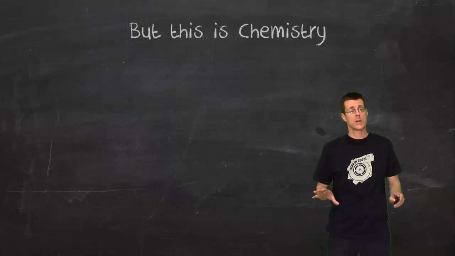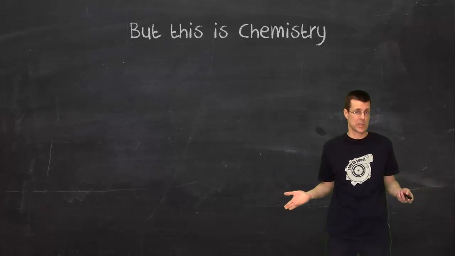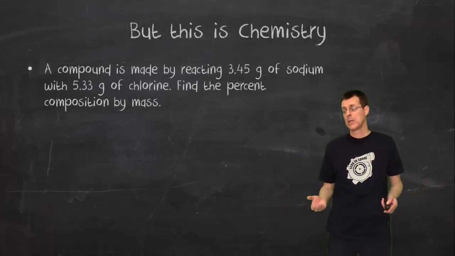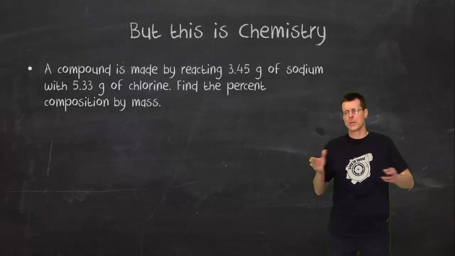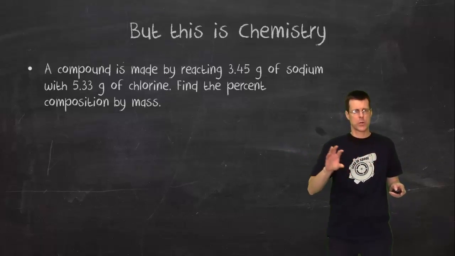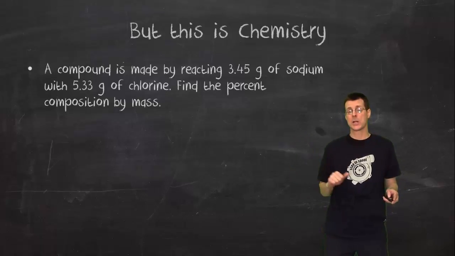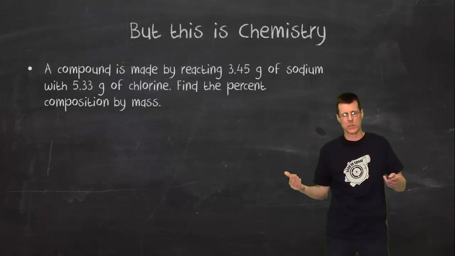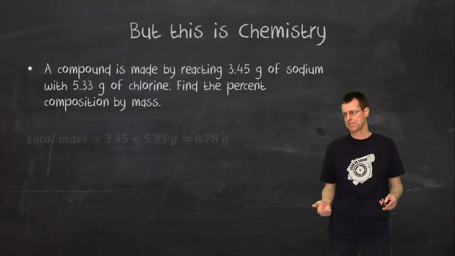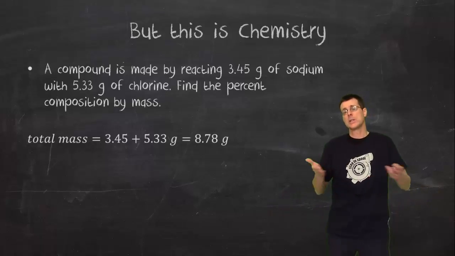Okay, now we're getting into the chemistry side of things. If you wrote that stuff down, that's awesome, but you're never going to be asked about jelly beans, and you already know how to do the test. So, compounds. If I had a compound and I was able to figure out the mass ratio, how the mass of each element is related in the compound, I'd be asked to find the percent composition by mass. This is a fairly typical kind of question. And when we do the lab, our job is going to be coming up with these numbers, not for sodium and chlorine, but for other things. Wouldn't that be great if I gave you chlorine in a lab? It's not going to happen. Okay, you need to know the total mass.